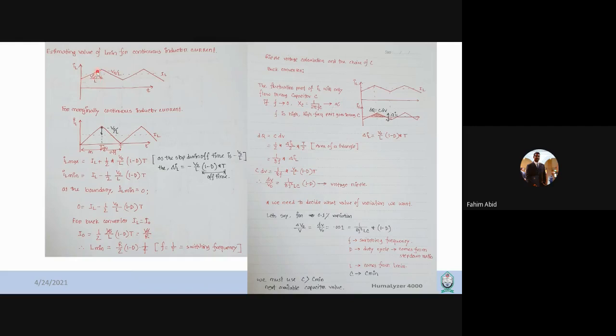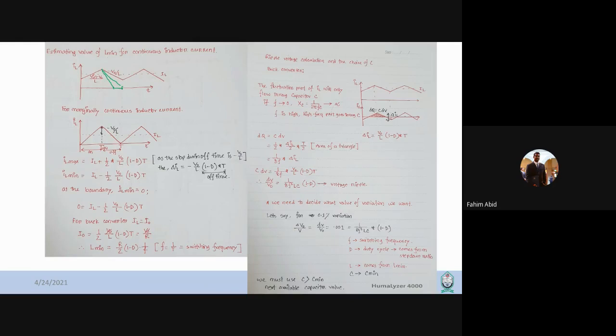The lower the L value, the higher the slope. There is a minimum value of L for which you will basically touch this x-axis. So if I reduce the L value, then I will increase the slope. If I further reduce it like this, then it will touch this x-axis, and for a certain time there will be no current in the inductor. That means that the inductor current will be discontinuous. It will not be continuous.